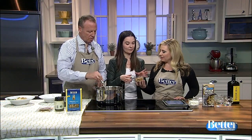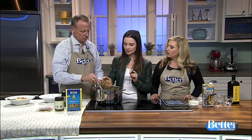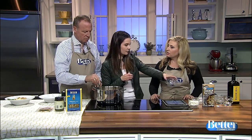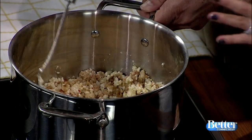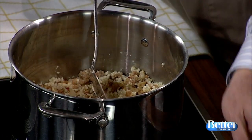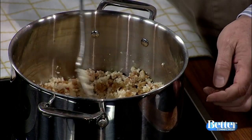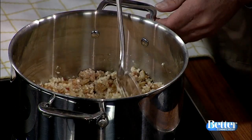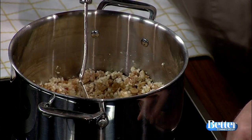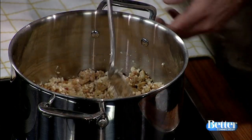The walnuts would be the second-to-last step. These are toasted walnuts — I just put chopped walnuts in the oven at 350 degrees for about four to five minutes. Even if you don't get the whole oven going, you can throw a couple in the toaster oven for just a couple of minutes. They toast pretty quickly, and it adds more of that toasty flavor — it's a little bit more sweet, adding a nice extra flavor.